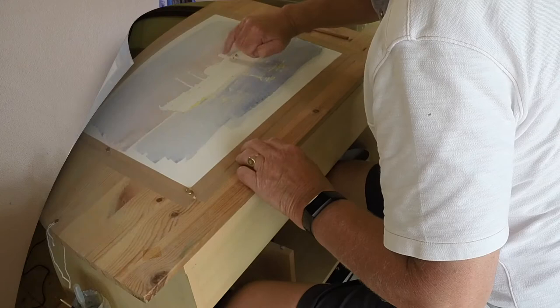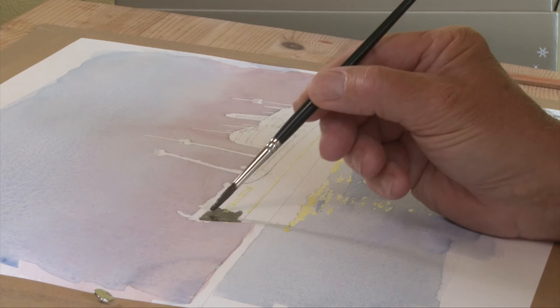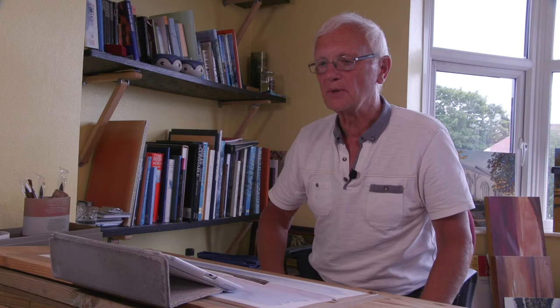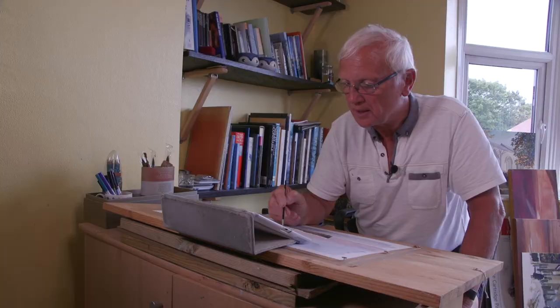I've mixed the black up in the palette, so the next step is to paint the black parts of the ship. I do think this is quite a majestic ship — it looks like the shipping equivalent of a grand old lady. This tone of black doesn't really change right across the length of the ship, so it's a consistent tone. I'm carrying on doing some details to the accommodation. In this particular picture the light is shining from the right, so everything on the left is in shadow — these cross trees are in shadow on the left hand side.